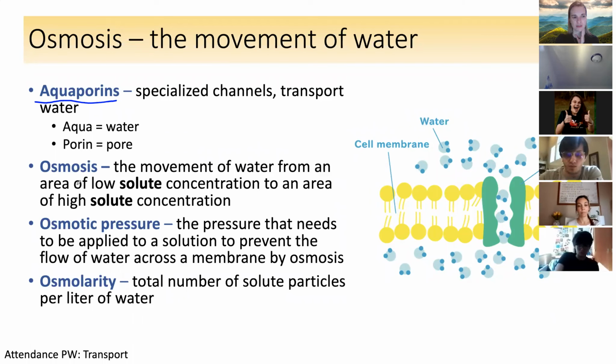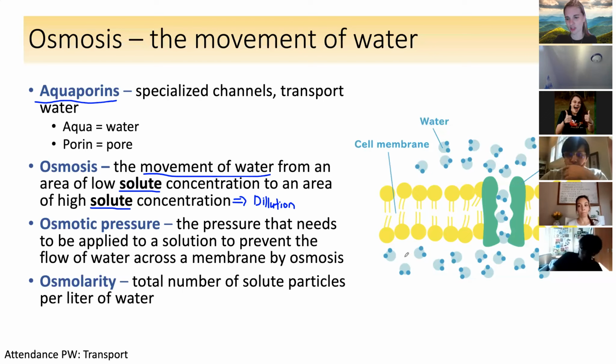With osmosis, here's where things tend to get confusing. What we're looking at again is the movement of water from an area of low solute concentration to an area of high solute concentration. What am I talking about? I'm talking about dilution, really. Let's add that term here, because I think that helps students and even faculty sometimes when we're talking about osmosis to remember what's happening.